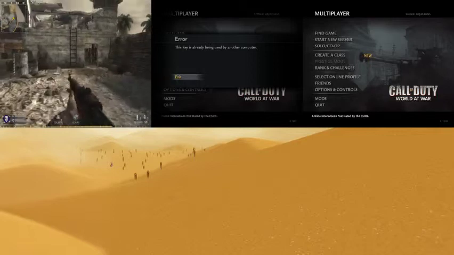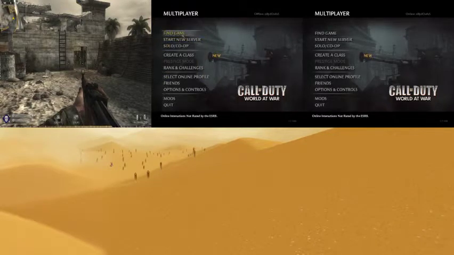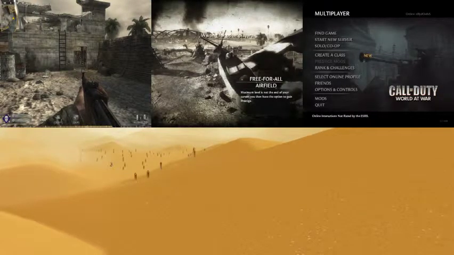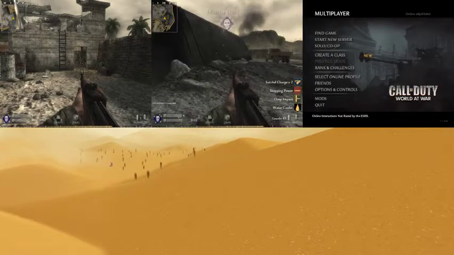So basically, if I were to Alt-Tab and hop into the second game here, and load up into the same game or whatever, I'd be using the same controller. So that's obviously a problem when you're going to try to control 2 to 6 or more individuals on a game. We can't all be using the same controller, obviously.